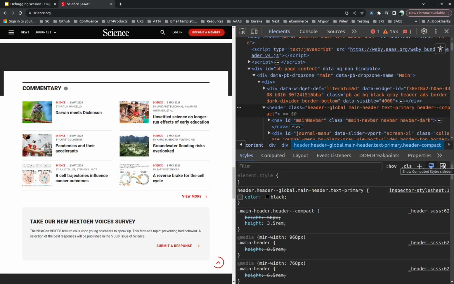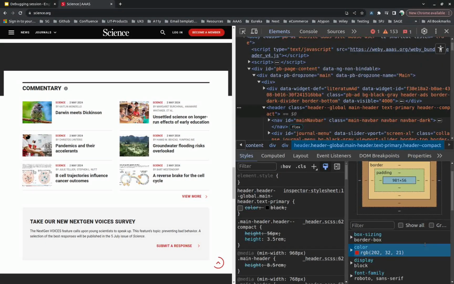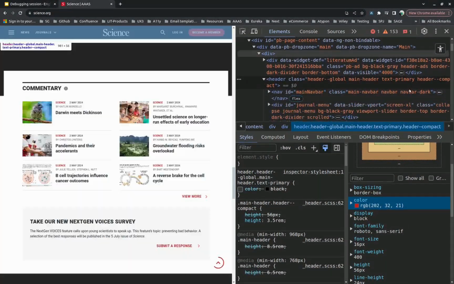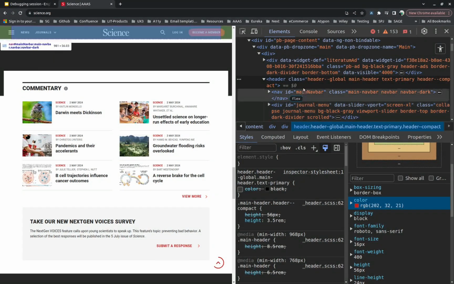To the right, we have this computed styles sidebar. If we click on it, what this basically shows us are the styles that are computed or applied to a certain element.